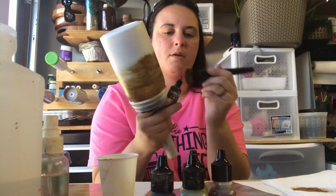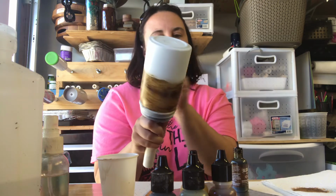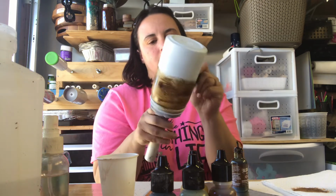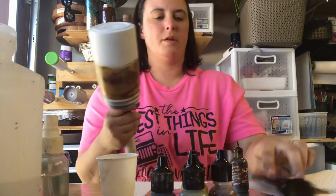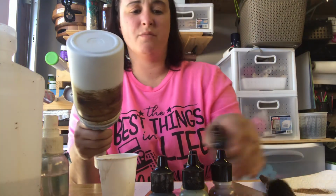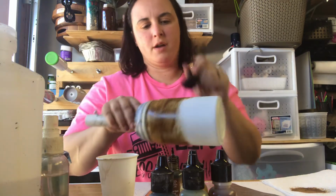And like my alcohol ink dripped. Yeah, I'll probably go up a little farther, and you can even pour this directly on the cup, but I don't feel like dealing with like the runs and catching it.